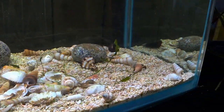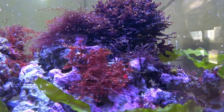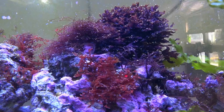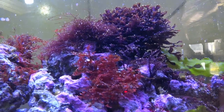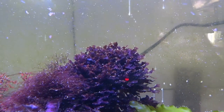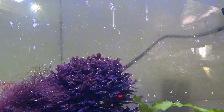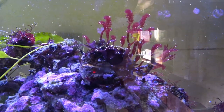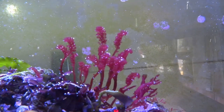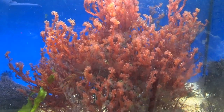For the main bit of rockwork on the left, I'm going to break lots of little sprigs of this red macroalgae - Gracilaria mammilaris - into small pieces and wedge them around the rockwork. It's quite a fast grower and spreads out nicely. The brown stuff in the main pebble area is another one I haven't got a proper ID on, but it becomes a lovely dense brown-looking bush - though it is actually a red algae. I'm also adding some Botryocladia because it has an awesome color and shape.